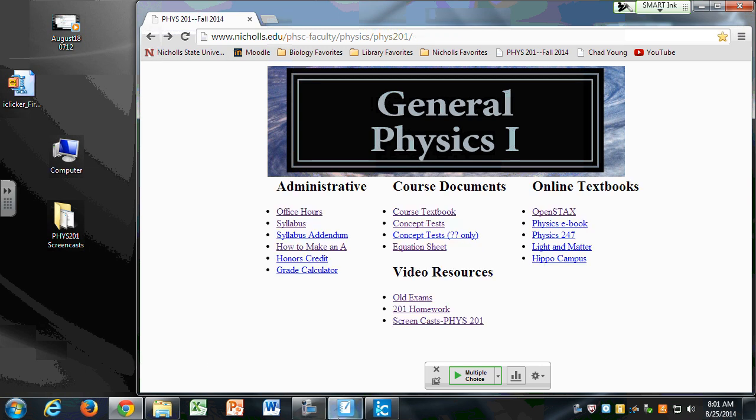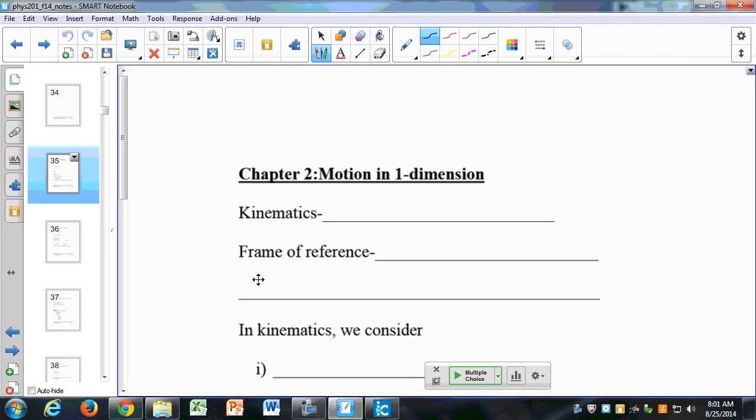We're going to carry on into chapter 2. I realized chapter 1 was kind of fast, and in fact, chapter 2 we'll sort of go through in about the same amount of time. Chapter 2 is going to be linked together with chapter 3. They're sort of related topics, because chapter 2 will deal with motion in 1 dimension, and chapter 3 will deal with motion in 2 dimensions. So they're very closely related. And then actually from there on, all the chapters are going to sort of be linked together in one way or another. But chapter 2 is on motion in 1 dimension.